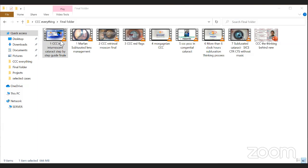I think intumescent cataract is the one. It can be considered the last challenge that is left for doing CCC, because once you are proficient in doing capsulorhexis in intumescent cataract, then you can manage any other cataract with ease.